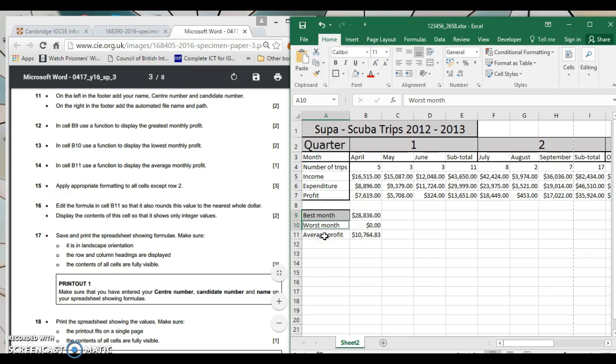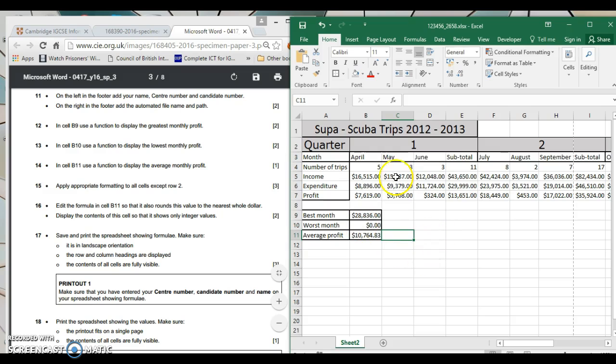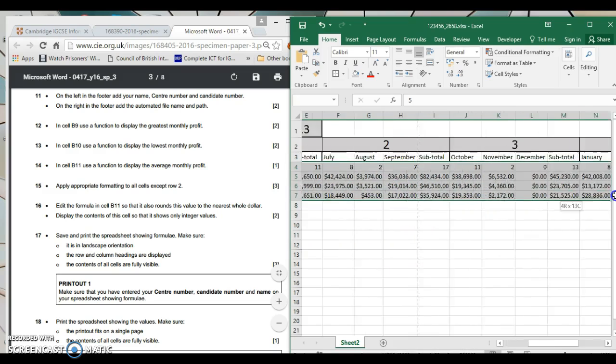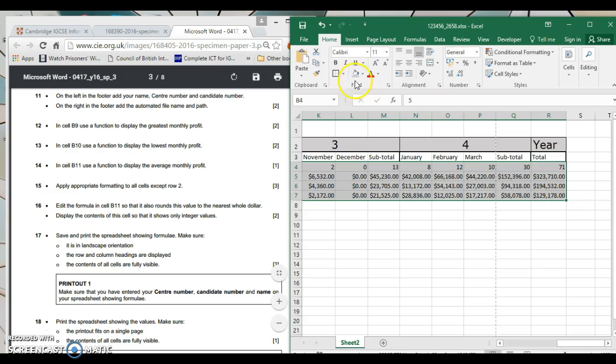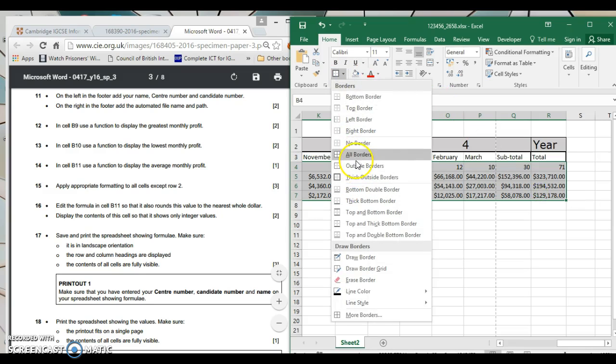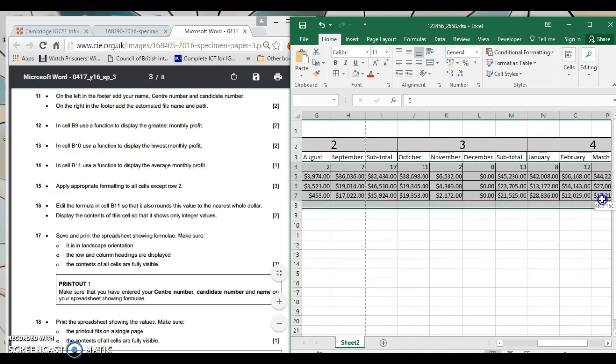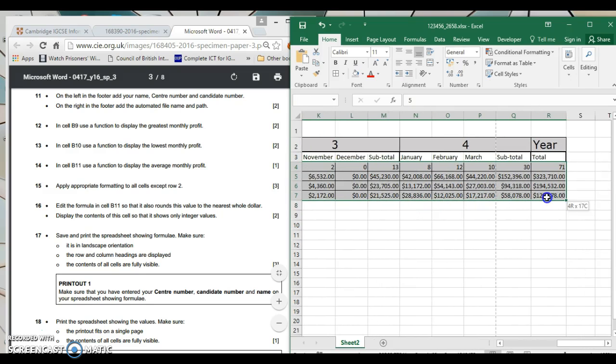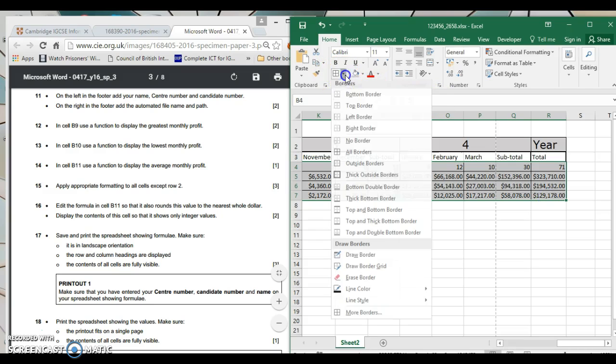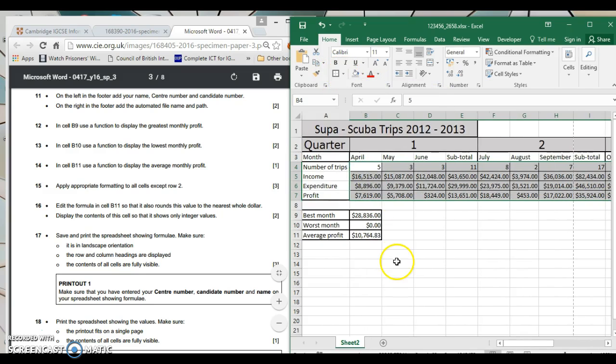I'll hold down Control so I can select all of them. Okay, there we go, and then maybe just add all borders here, so it just looks a little bit better. I wouldn't mess around too much with colours and stuff. Like I said, you've got very limited time for your exam, so just do simply what's necessary. Okay, so as you can see, that took me just over 2 minutes, and I would not spend any more time than that.